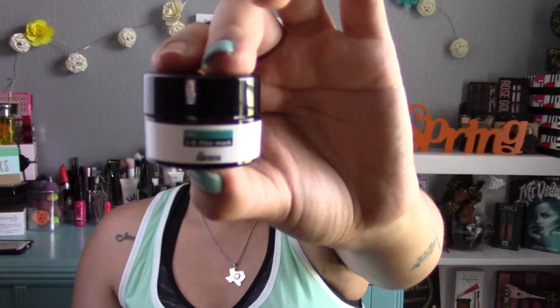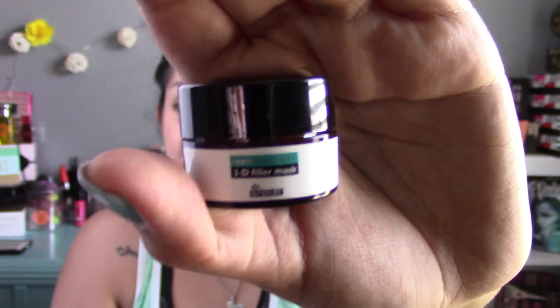So this is the Needles No More 3D Filler Mask. It says with a dip-a-fill-in complex — I don't know what that is — it re-volumizes, reshapes, and fills. I'm going to go ahead and open this up so y'all can see what it looks like. It's just a little container with 0.35 ounces. The instructions say to use a brush and apply on cleansed skin, starting at the chin, moving up to the cheekbones. Target the hollows of the face and gently pat more 3D filler into lines and wrinkles. Use daily and leave it on.